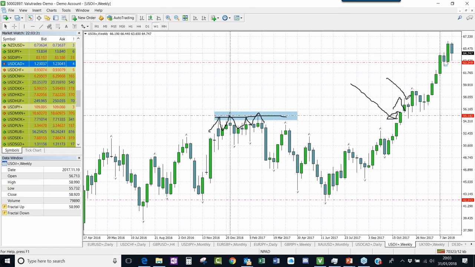That is, when I start to see lots of fractals at particular areas, there we go, that starts to give me an interest that, for whatever reason, $55, that region there, was interesting, because every time, think about it, every time price got up, it got pushed back. Every time price gets up, it gets pushed back. It's telling me that those predators are there, right?